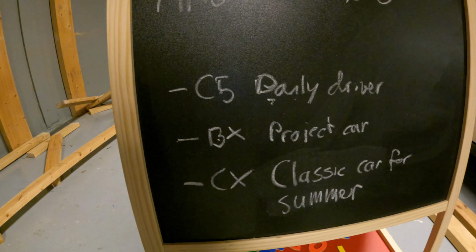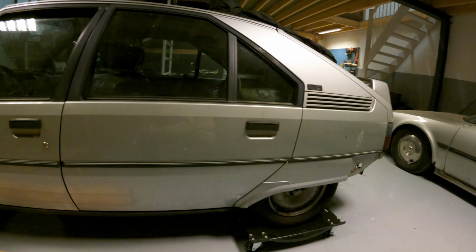Then the project car, that's this one. So I'm actually going to do an engine swap for this, and it's a project car because I don't want to put a deadline on this. It's really just because I really love working on cars, and I think it would be a really good challenge to try and upgrade this car a bit, let's say. I don't really want to set any deadlines for myself because I just know it's going to take probably at least 2 years or something, but maybe 5 or whatever. It's just a project, but it's really fun to do, really fulfilling work. So I would really love to keep working on that car.